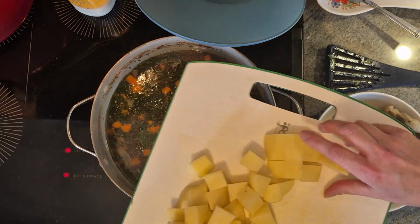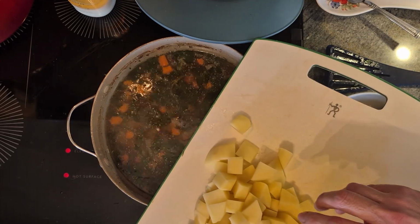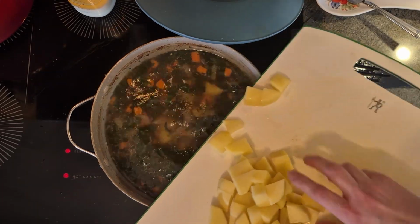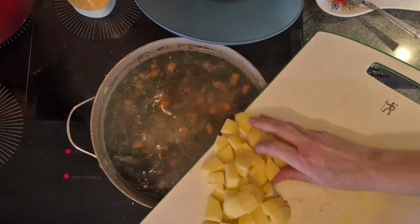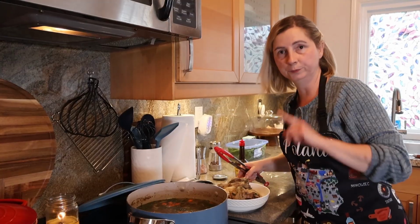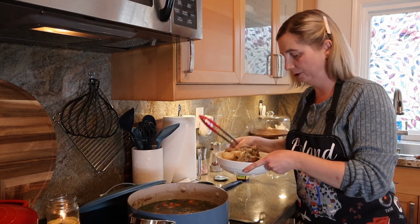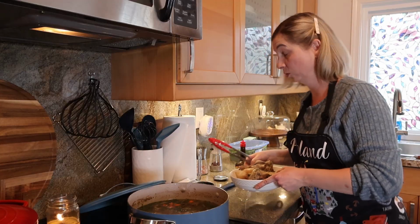Now I am going to add the potatoes. I've lost one. So before I shred this, I'm just going to try to have that a little bit cooler. It's too hot.